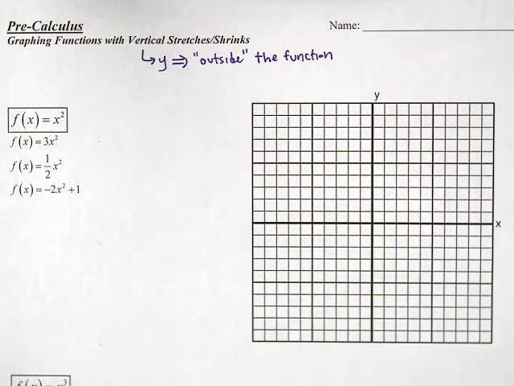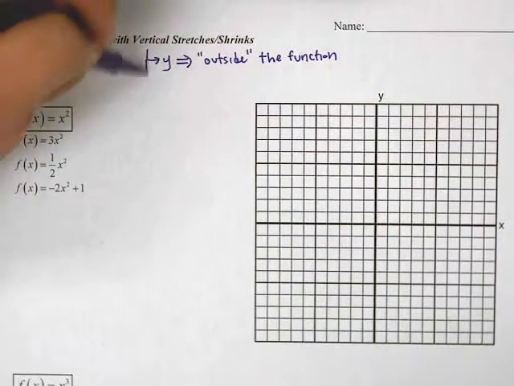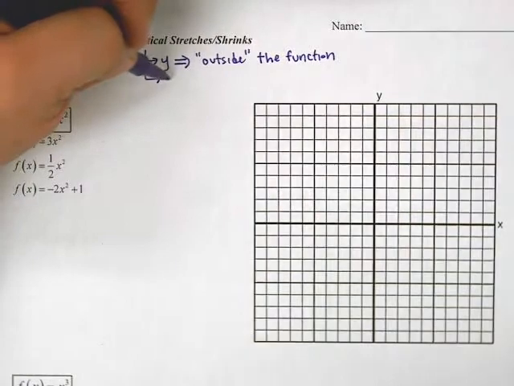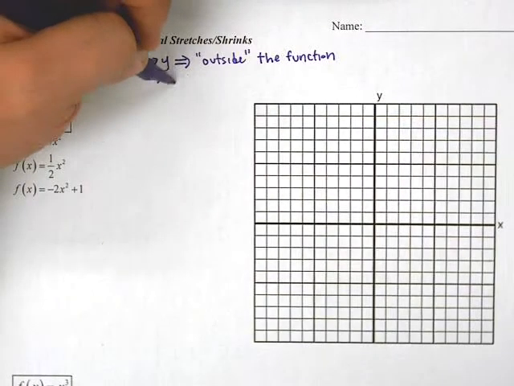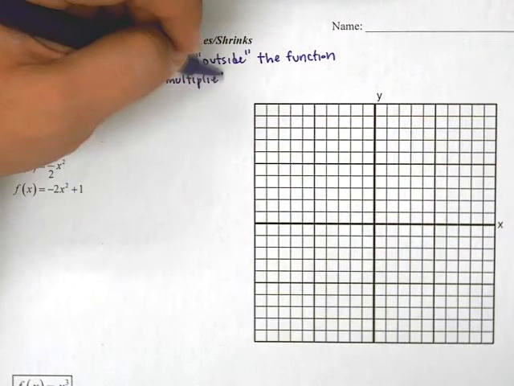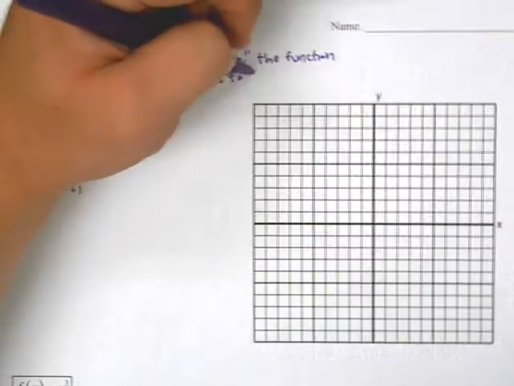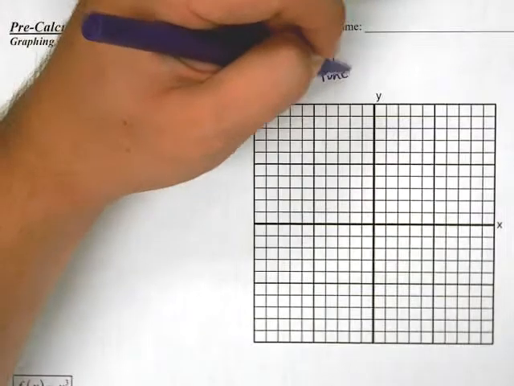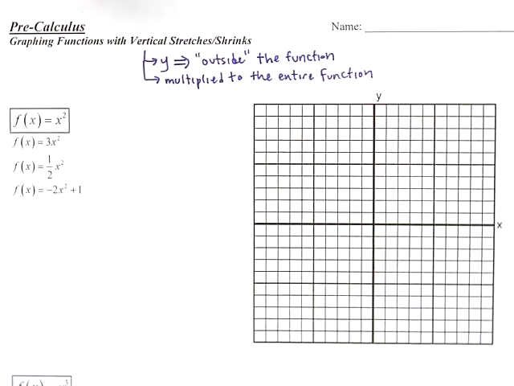What that is, think about if something's stretching. There's going to be like a factor to it. Usually, if we stretch something, maybe we have to multiply. So what I'm really trying to get at here is that we're looking for something being multiplied to the entire function. Alright, multiplied to the entire function.